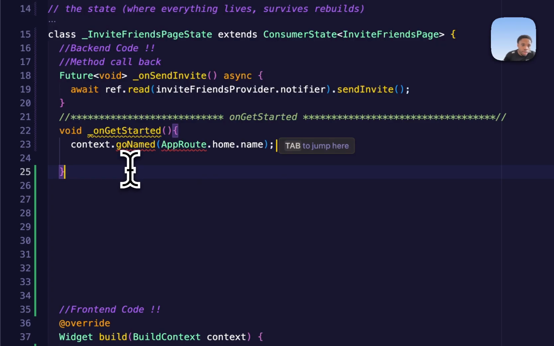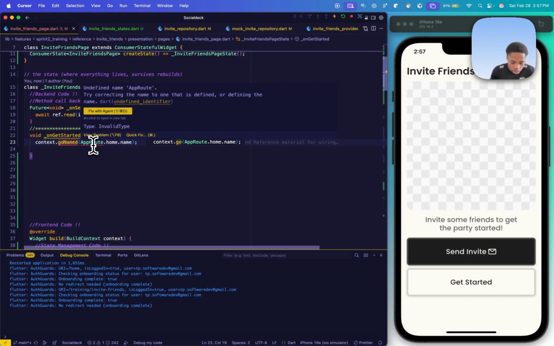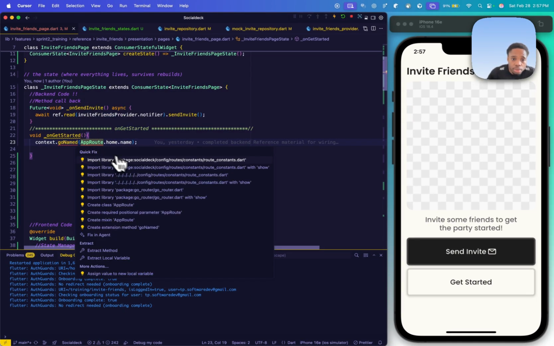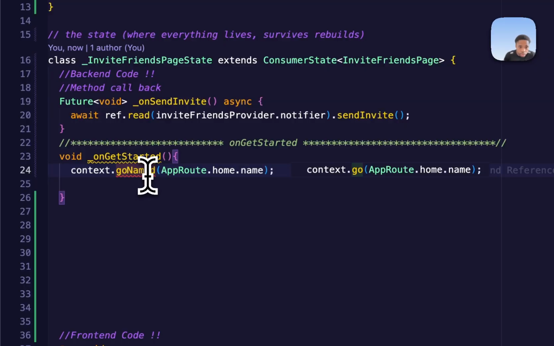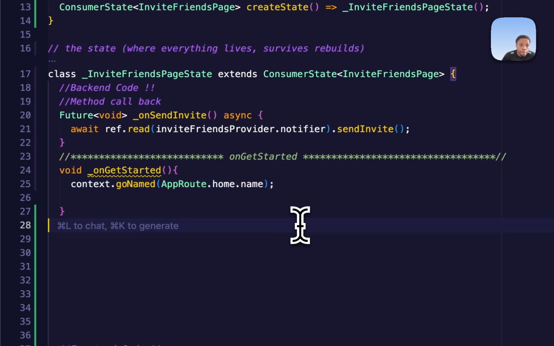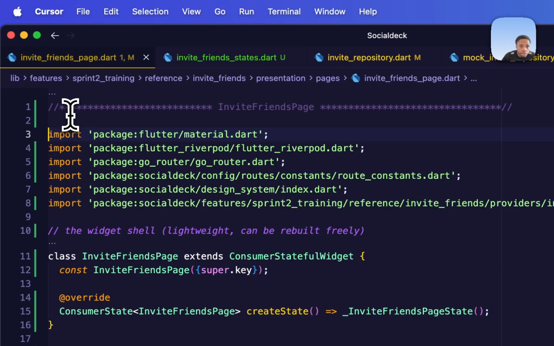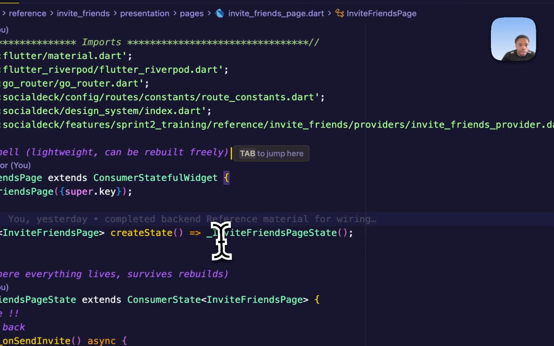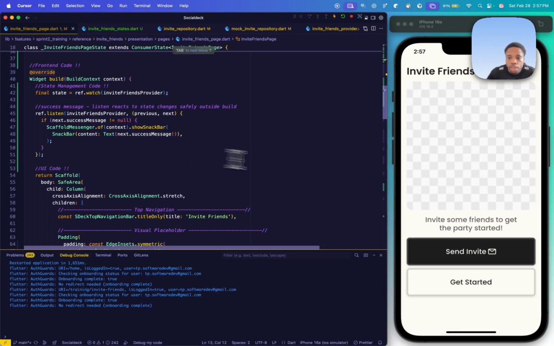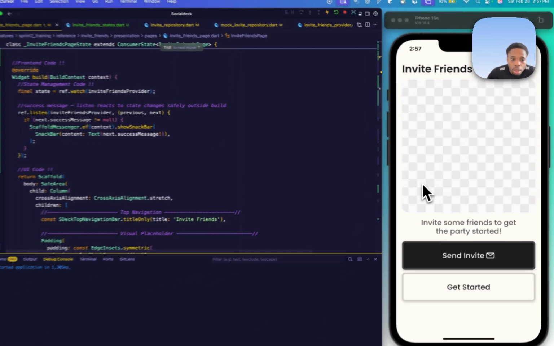And then we can remove that. This is an error because we just haven't called it. So we just need to call this class from the route constants, and then we just need to call this one from go router. And these are the imports you guys would need. Those imports would also be in the reference code as well. Imports. Dang, I'm getting kind of tired. Almost done. So this is just gonna route us back to the home page once we are done.